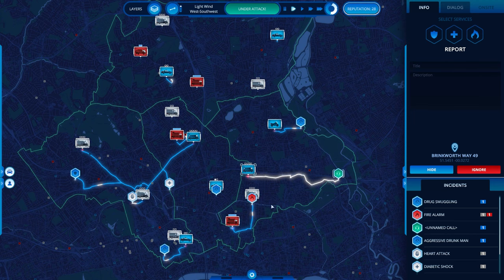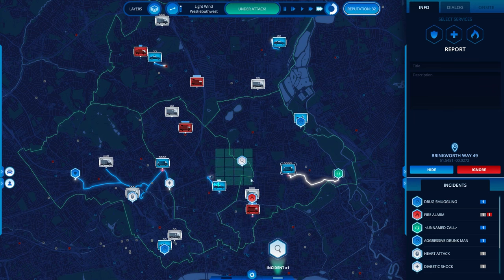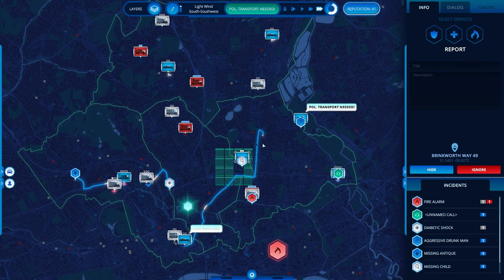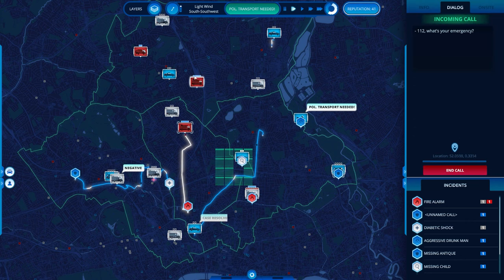Right, operator. One with 182, one with 182. On my way. Receiving. Roger. Suspects awaiting transport. Going there. Case resolved. Sir, that is not possible. 112, what's your emergency?